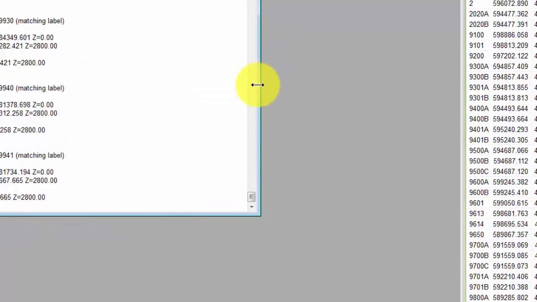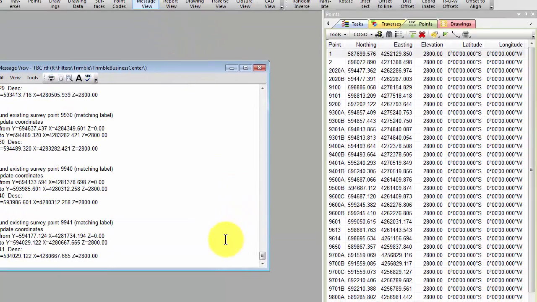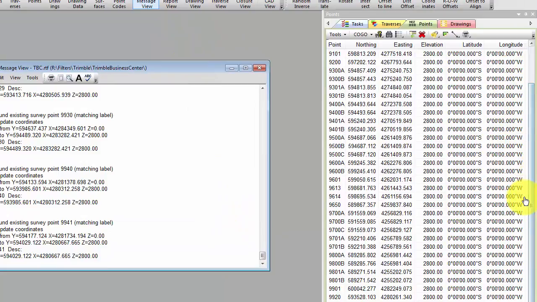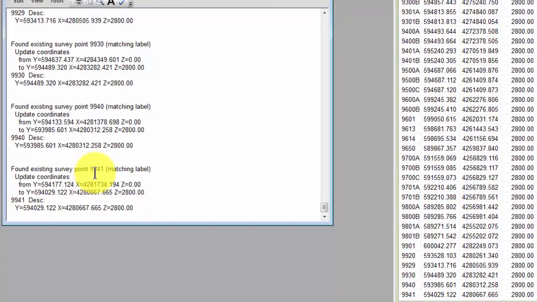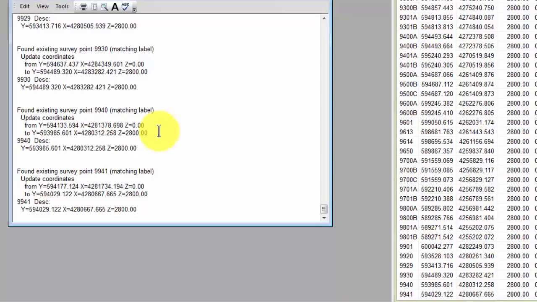Again, we turned on details, so we can come over now, and let's just drop down to the last point because it's easy for us to see here. We can see that I imported the coordinates for 9941, and we updated the coordinates from the old coordinates that were in there, generated from the latitude and longitudes, to the new coordinates that were in the state plane file. And finally, here's what the coordinates are. So over in the point manager, we've got new positions for all these points. But in looking at the details, we realized, oh, rats, I did a conversion on those when I didn't mean to. Okay, that wasn't how I wanted to do that.